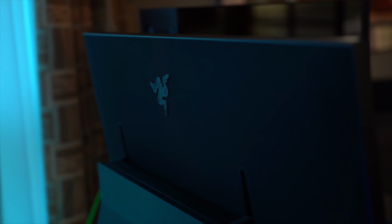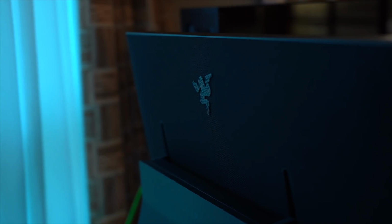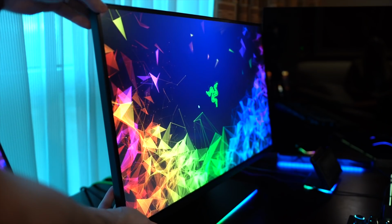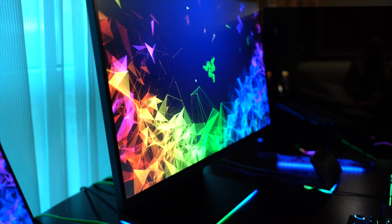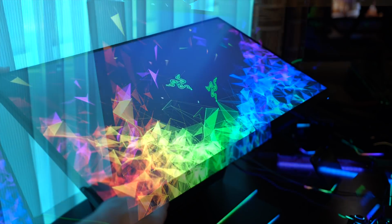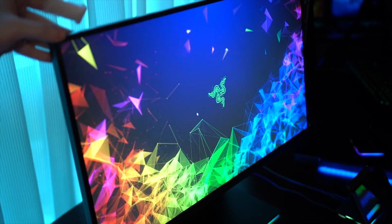And the last interesting construction choice with this was the actual backside of the monitor. It's this black blend of fabric and plastic, so it's hard but it feels soft at the same time. Aesthetically, it looks nice. It's kind of a bummer that it's on the back, you're not gonna see it, but it feels soft, but it's hard. It's a very unique texture that I'm a fan of. It kind of felt like denim a little bit. Kind of feels like jeans, the best way I could probably pinpoint it.